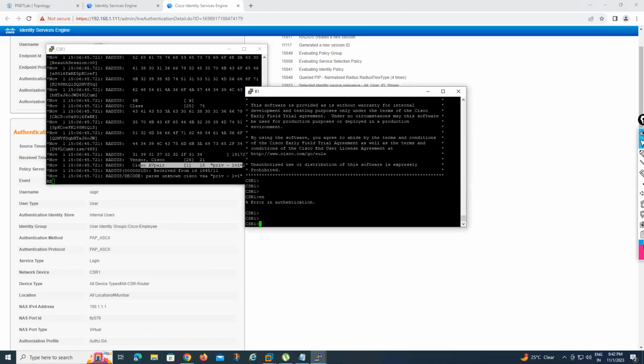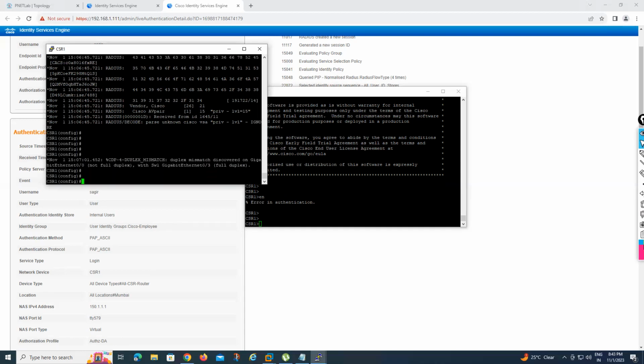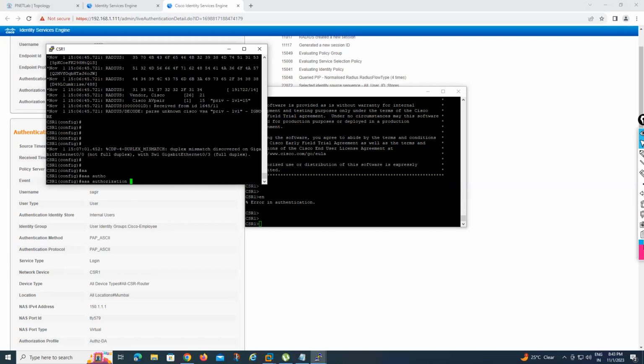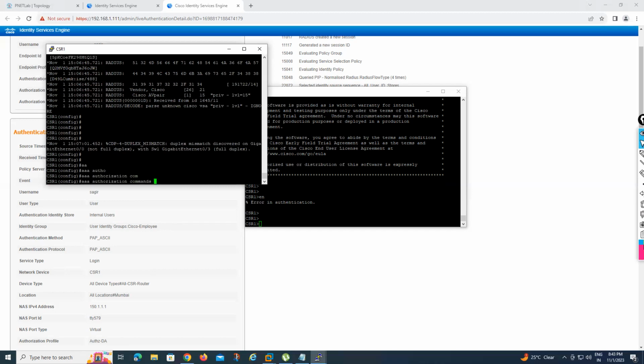Error in authentication, privilege level exit. Or I can put AAA authorization commands, maybe command set could be 2, and I can put not 2. It is not working.